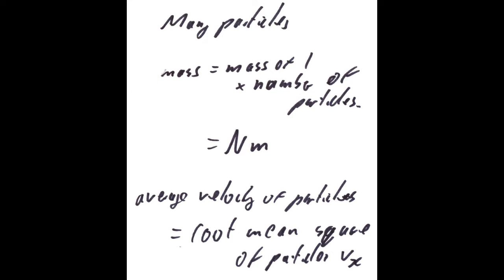If gas particles are truly random, then there will be as many particles going backwards as going forwards. The arithmetic mean of these velocities would be equal to 0. So instead of an arithmetic mean, we take a root mean square. Take all the velocities in the x direction, square them, take a mean of these, and then square root them back to give a value. However, because we have effectively removed the direction component of these velocities, we can no longer call it an average velocity. It is now an average speed.